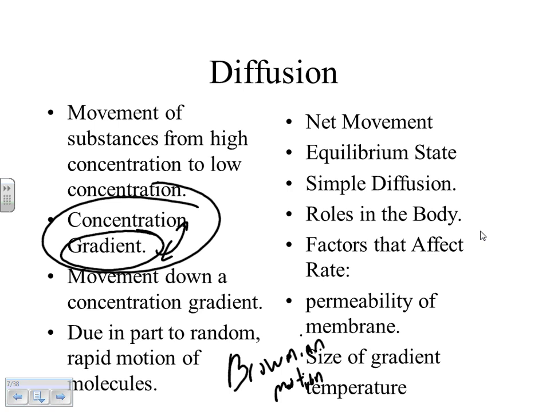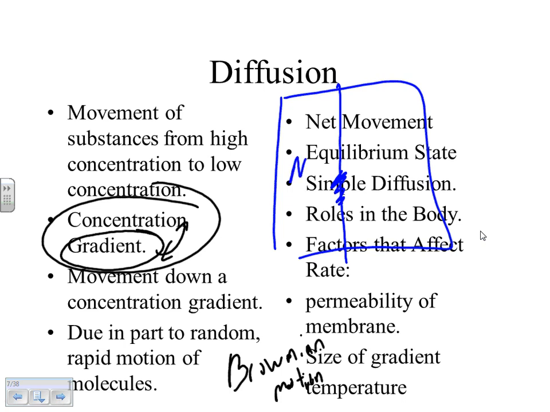But we also need to talk about net movement. Let's say you had a cell, and maybe this line down the middle right here is a membrane. It's a selectively permeable membrane. Let's say these two containers are the same size. We started off with maybe 2 sodium ions over here and 4 over here. Right now there's a concentration gradient. And we know that these sodiums should move from high concentration on this side to low concentration on this side. So they're going to move.